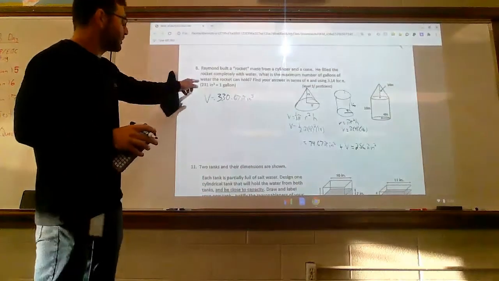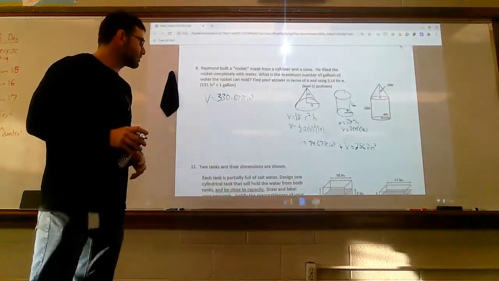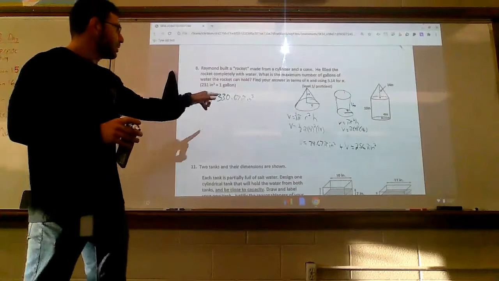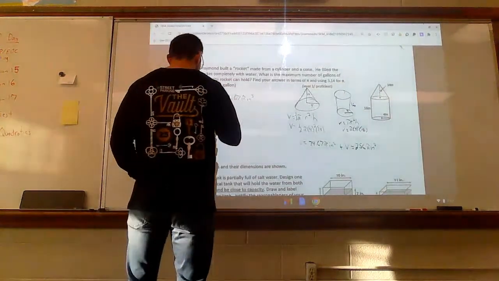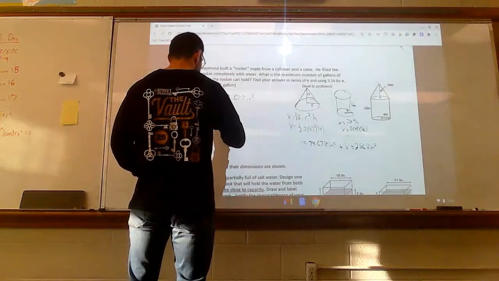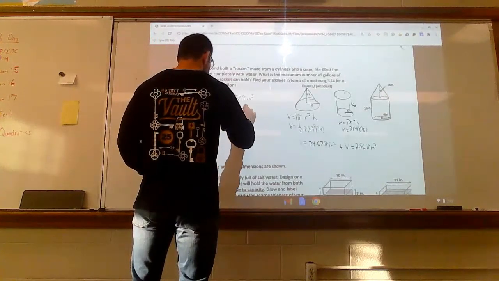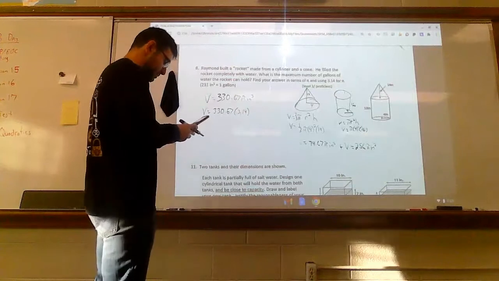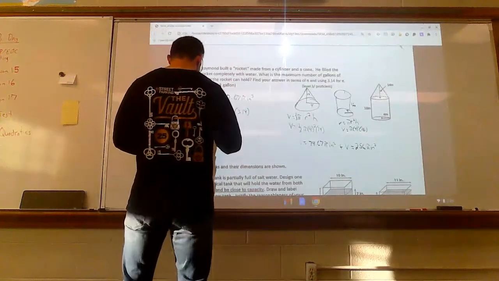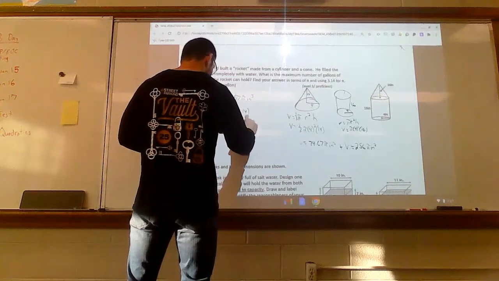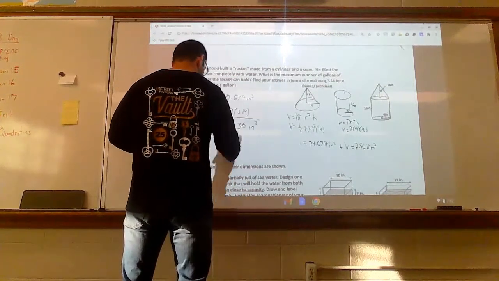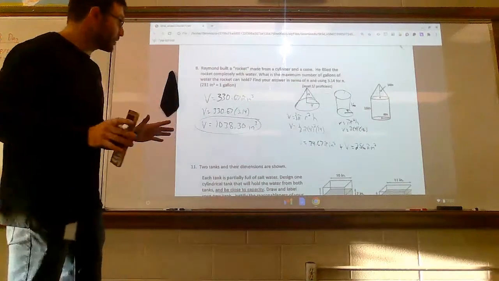But it wants us to know how many gallons we can fit. And the gallons are 231 inches cubed. Notice how we have pi here. Pi is still a number, so to figure out really what this is, we're going to round. So we need to multiply this by 3 14/100. So the total number of inches cubed is 1,038 and 30/100 inches cubed. That's the total volume in complete inches.